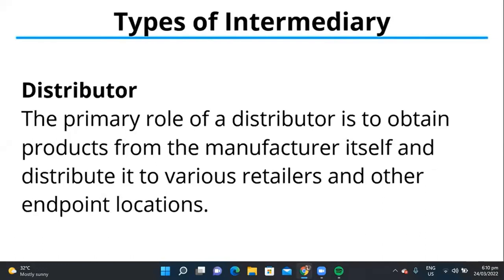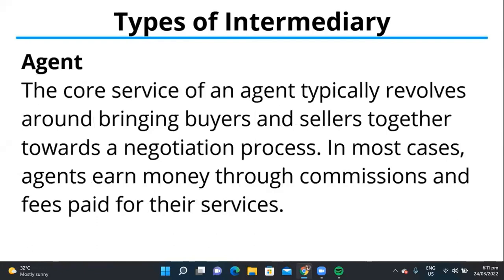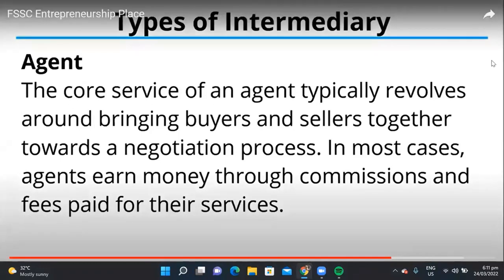And we have the distributor. The primary role of the distributor is to obtain products from the manufacturer itself and distribute it to various retailers and other endpoint locations. So we also have the agent. The core service of an agent typically revolves around bringing buyers and sellers together towards a negotiation process.